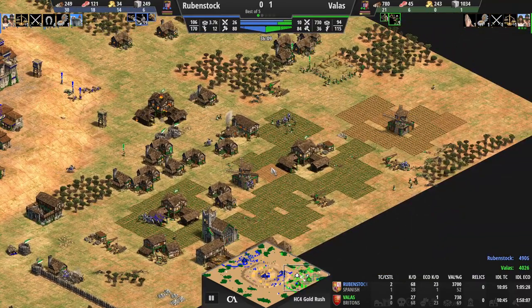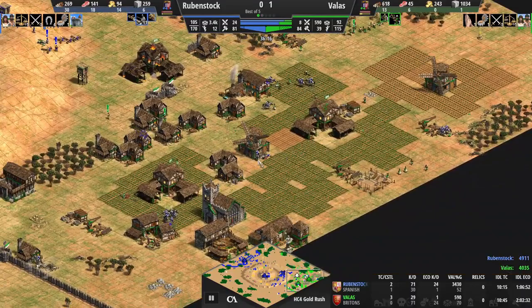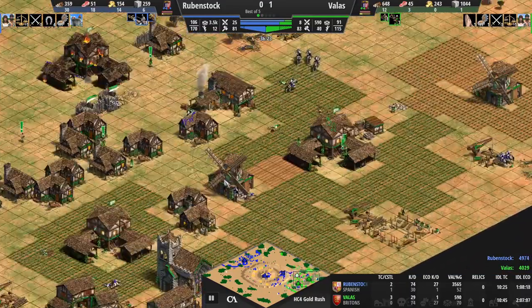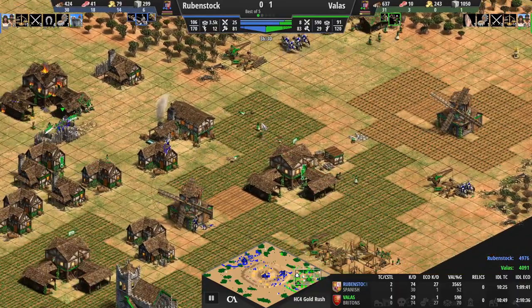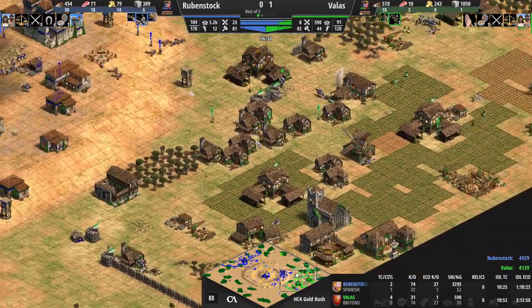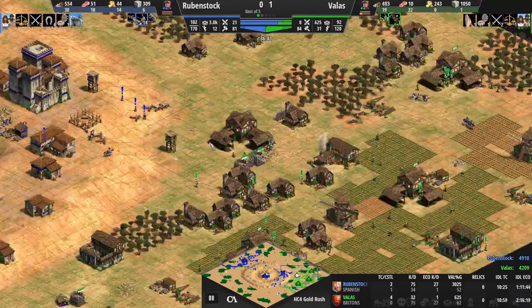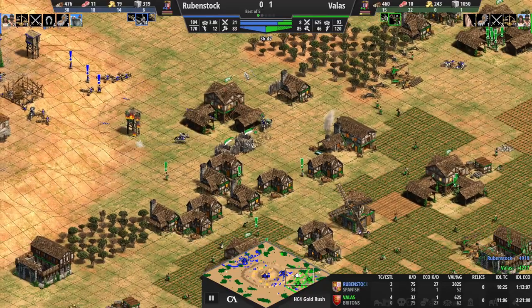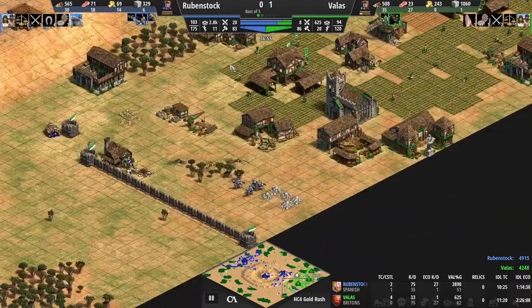Valas' entire economy is now idled, except for this bonus wood line, but little will that help him now, when all of his economy is idle. And where is his army? I believe his army has been more or less destroyed as well. Rubenstock with a complete military lead with 21 military over 8 military, and I can't immediately spot where those crossbows went.